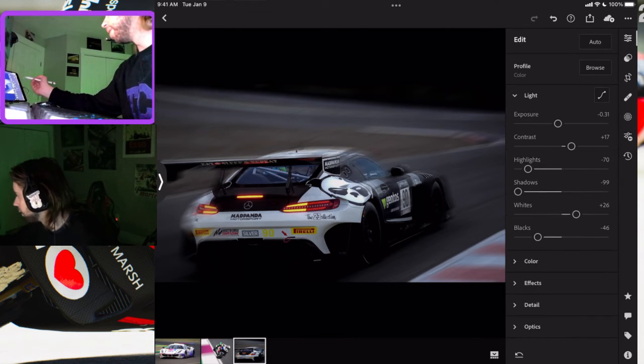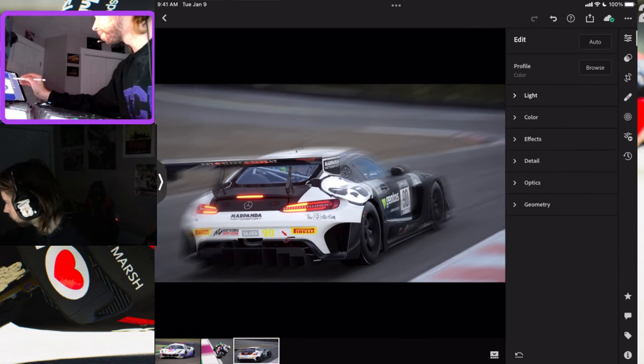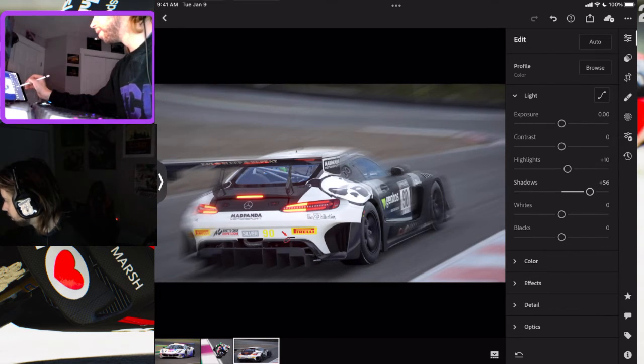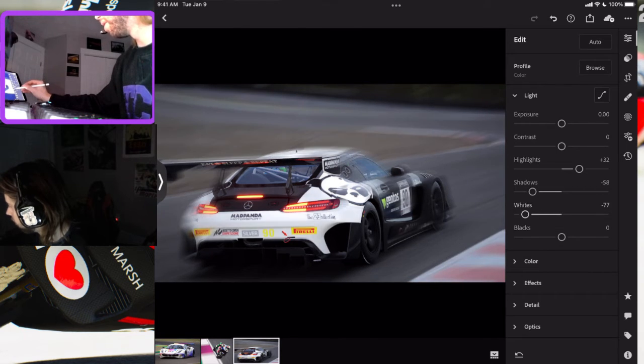Yeah, so I typically start on light. Okay, we're in some weird, I want to go to original. Okay. Kind of like that soft highlights look. So we're just going to increase it by 10. I don't think we want shadow detail in this. We're going to increase the whites. Or, you know, we might actually bring the whites down and increase the highlights.